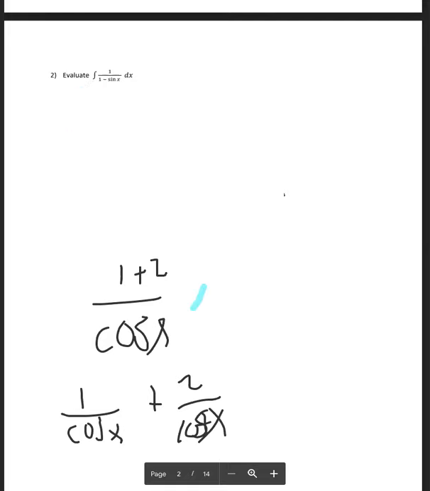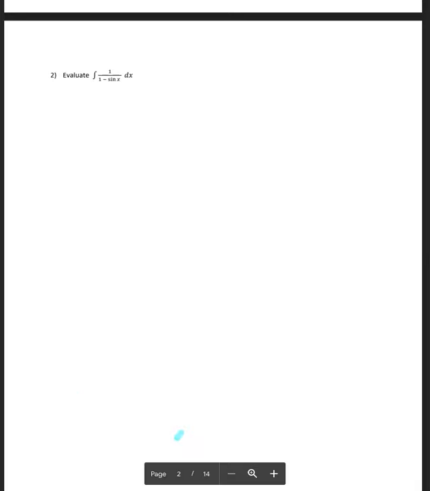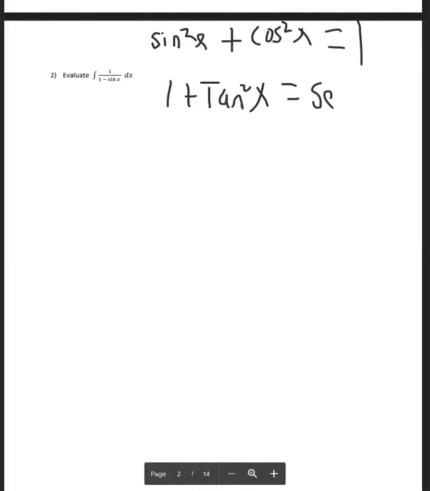Okay. I know it may not be the first thing you might resort to, but it's really important to know those trig identities. I'm going to write them here just so you can remember them. Sine squared of x plus cosine squared of x is equal to 1. Another one is 1 plus tangent squared of x is equal to secant squared of x. And the last one, there are more, but at least for these particular problems, 1 plus cotangent squared of x is equal to cosecant squared of x.